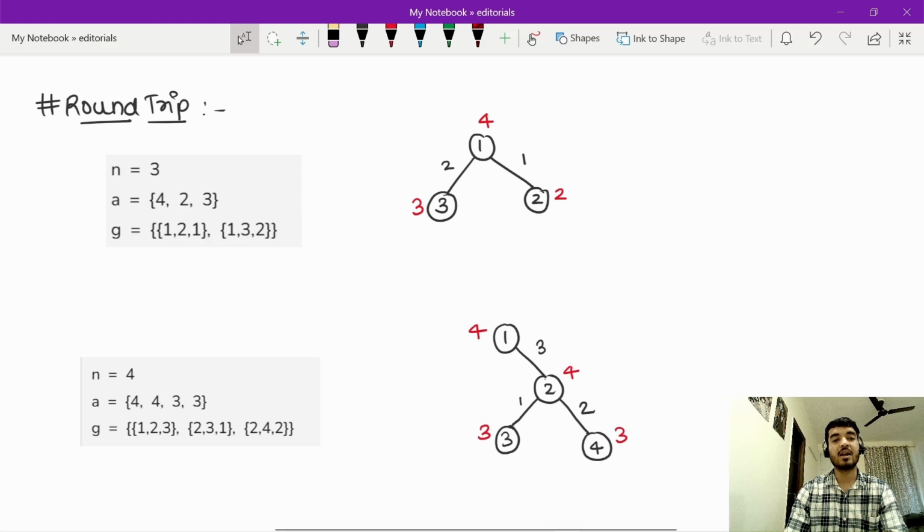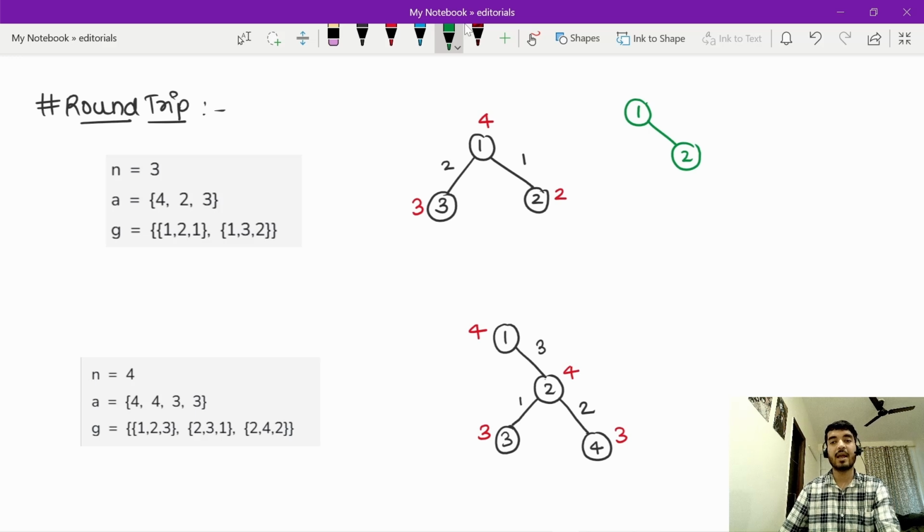So this is the underlying tree structure for the first example. To maximize the excitement, what we can do is start with node 1 and then visit node 2. So what will be the total excitement?